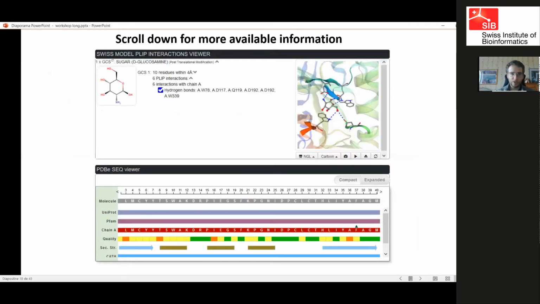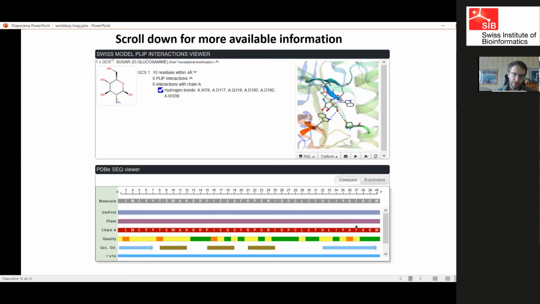If you scroll down to have more information, there are panels that are generated in association with PLIP and SWISS-MODEL, which provide information on the interacting glycan. And the difference with LiteMol is that it also computes the interaction between the protein and the glycan.